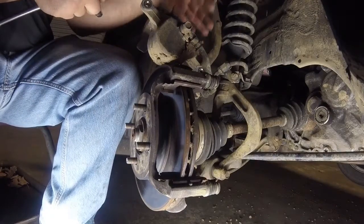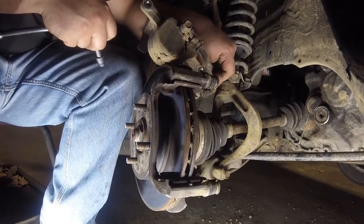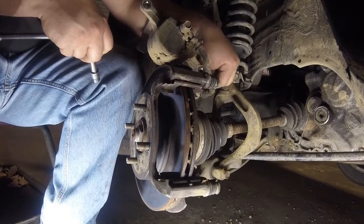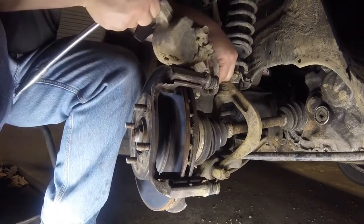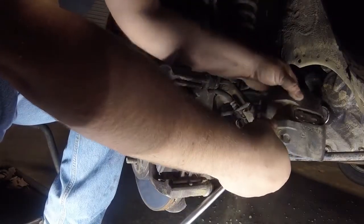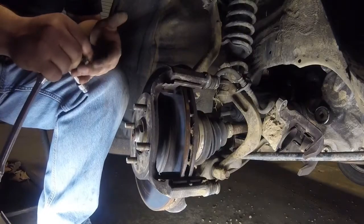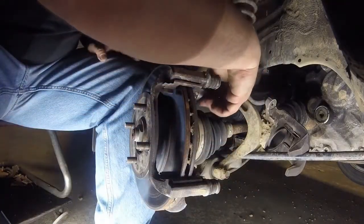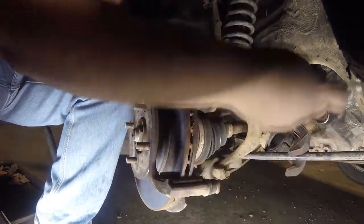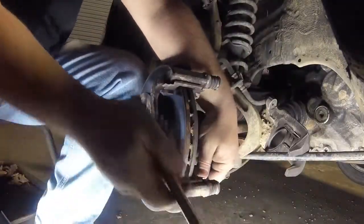The caliper off, sitting on top of the rotor to make sure we don't have any strain on the brake hose. Since we are taking the whole knuckle off, I'm gonna go ahead and take off this hold down point for the hose. That way it's not attached to the knuckle in any way, so we don't have to fool with it later. You gotta find it. In my case, I can kind of hang it over a piece of the suspension over here. Go ahead and take the caliper bracket off now, so we can get the rotor out of the way.